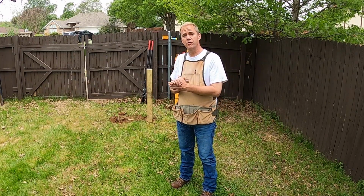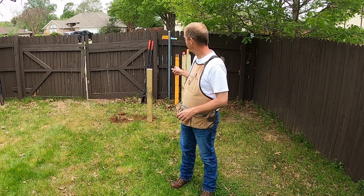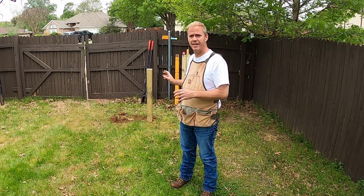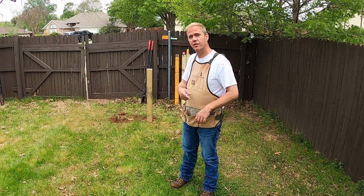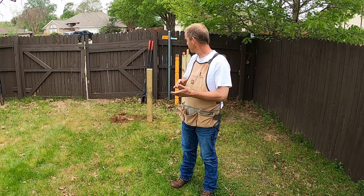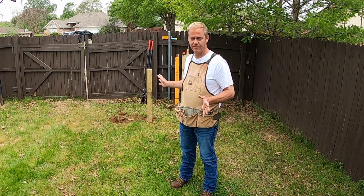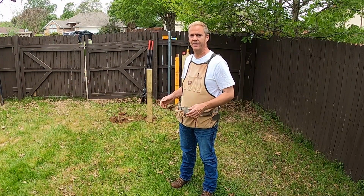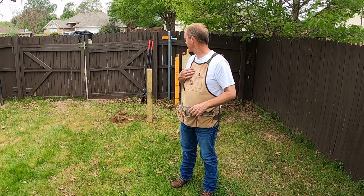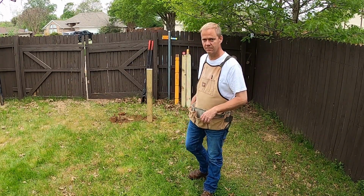Okay, that's the first post, obviously. Like I mentioned before, it's critical to get this one in the position that you want, because all your other posts are gonna be going off this first one here. I dug a depth of about 13, 14 inches. I think that'll be enough. I threw a couple rocks in there for a little bit of support. So I think we're good. Okay, we're gonna start with the other three.